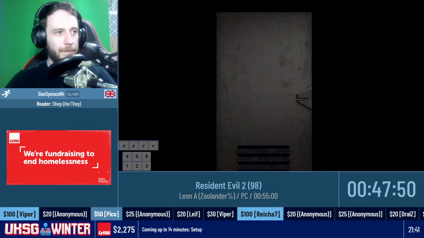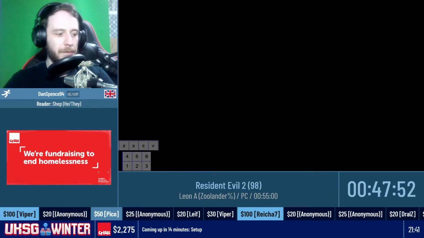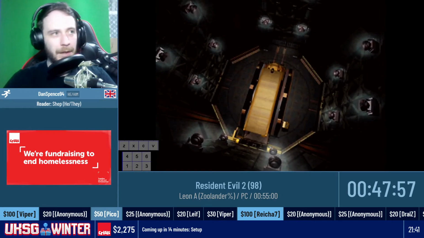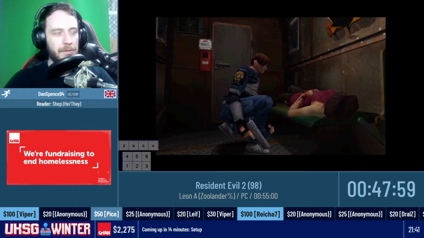So, there's 2 ways of doing that normally. We have a 4-4-1 or a 3-3-2. Those relate to the amount of shots we take before we start dodging again. Normally we would go to the left-hand side.